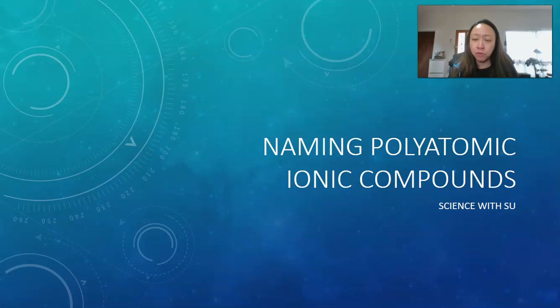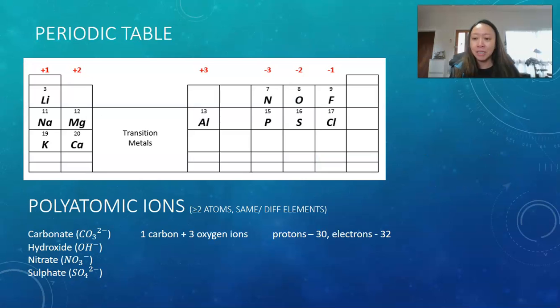So my previous video is actually naming simple ionic compounds. If you have jumped straight into this video, I would advise you to watch the other one first, because this is more of an extension. It's naming polyatomic ionic compounds. The previous one will provide you with more basic knowledge. So let's get started.